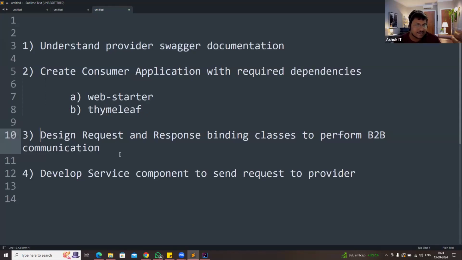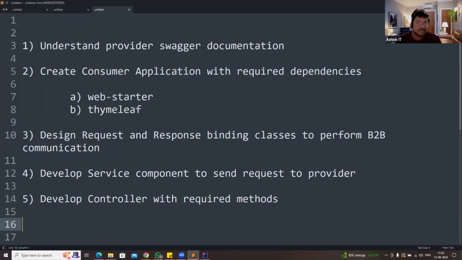Then I designed my request and response binding classes. Then I developed my service component and controller with required methods, and created UI pages.